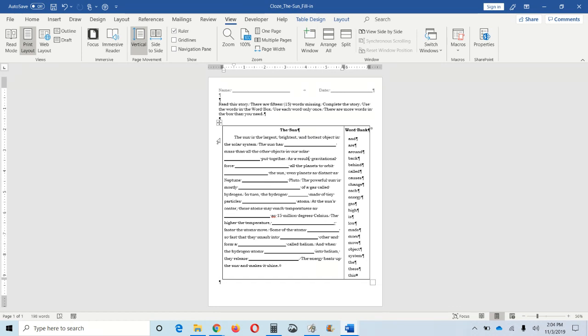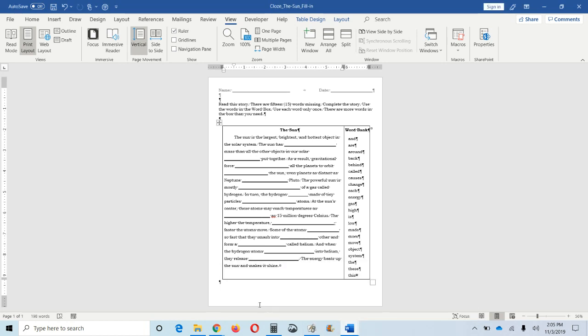And what I have here is I've left equal space or equal size lines for every instance. And I did that so that there's no hints for the students, so they don't know if it's a smaller space, it's going to be a smaller word. So they really have to use their skills to put this in. I've also put this at 1.5 spacing. As you can see, it takes up almost the whole page, and there's really plenty of room for the students to make their letters and write their words.